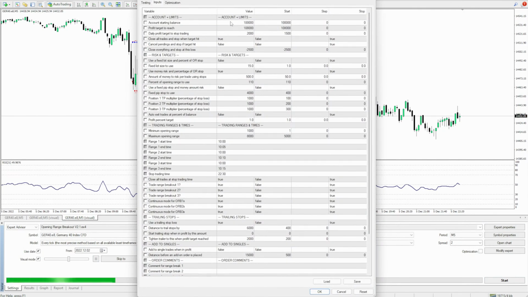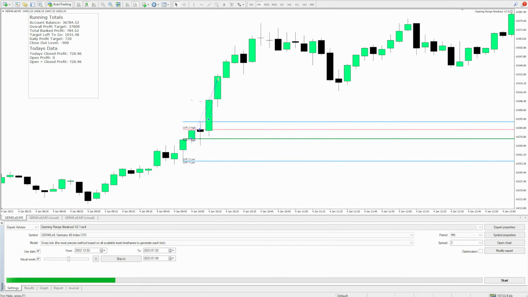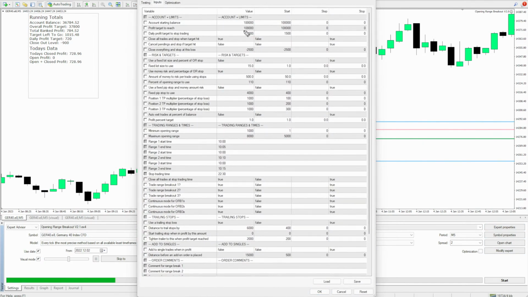As I said, all that does is display on the info panel. All these settings do is take those and plonk them there for you. It doesn't know what your profit target is. These are really for prop; you don't really need them. The only thing that really is important is your profit target for the day, and the maximum you want to lose in a day. You should be using these regardless of whether you're on a profit evaluation or not. Ideally you want to have a target for the day, and you want to have a maximum.